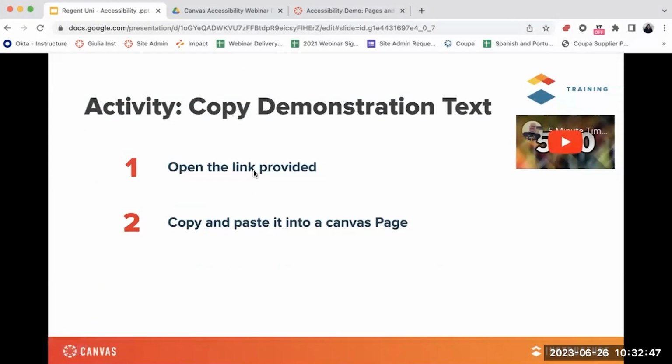So using that link to copy and paste that content into a page. If you rather do it inside an announcement, anywhere that you do have the rich content editor, that would be okay as well. So I'll wait for you to let me know once you have completed, and then when we're ready to move on. Let me know once you have that pasted in. Perfect. All right, Rachel's done. Good, perfect.